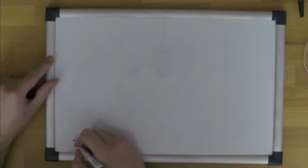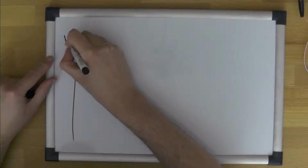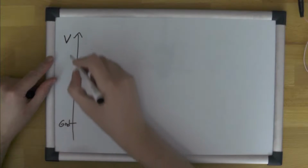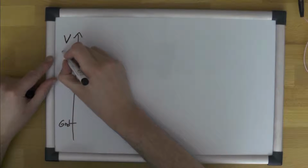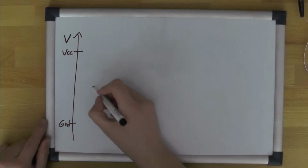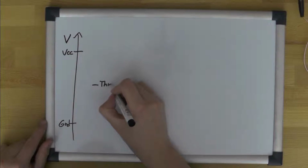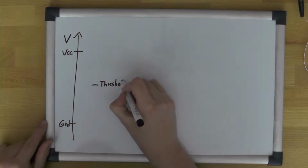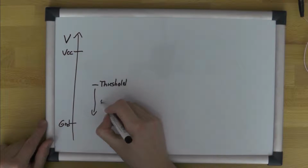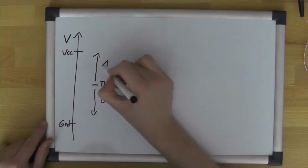So what did we see? For whatever voltage, well, we have ground somewhere like here, and VCC somewhere like here. You might expect that there is some kind of threshold value below which we consider everything 0 or low or false or whatever, and above which we consider everything 1.